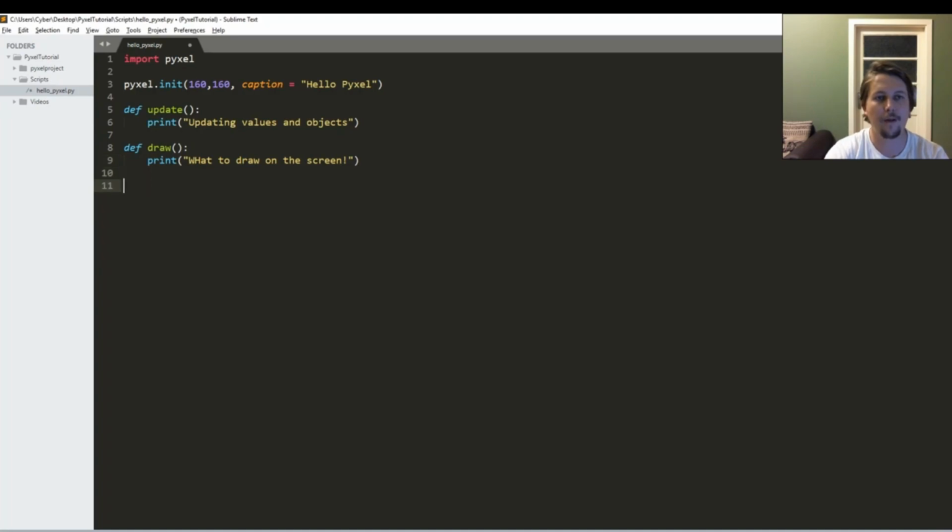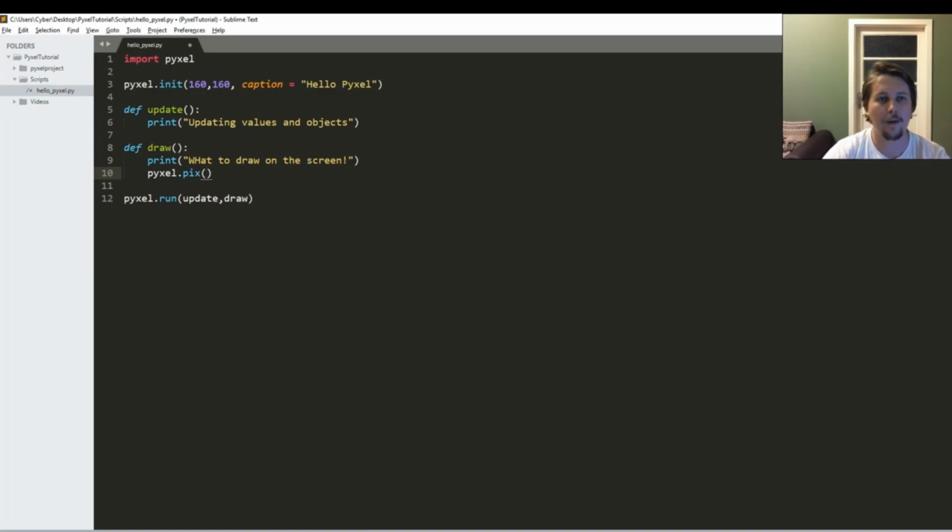And after you have initialized and defined your functions, what you must do is call the pyxel.run function. And here you pass the update and the draw functions. And basically that's all. If we would like, in the draw part, we could put, let's say, a green or blue pixel. So pyxel.pix, this is the pixel's definition, and we specify a coordinate.